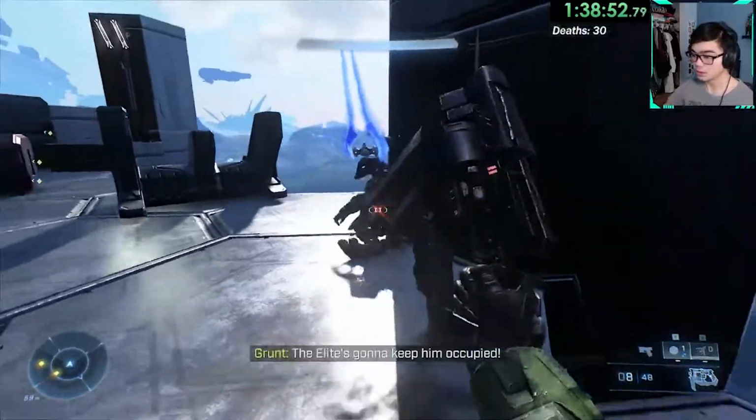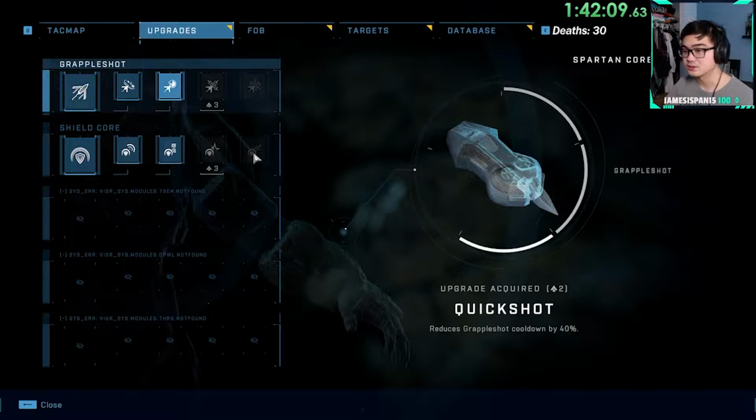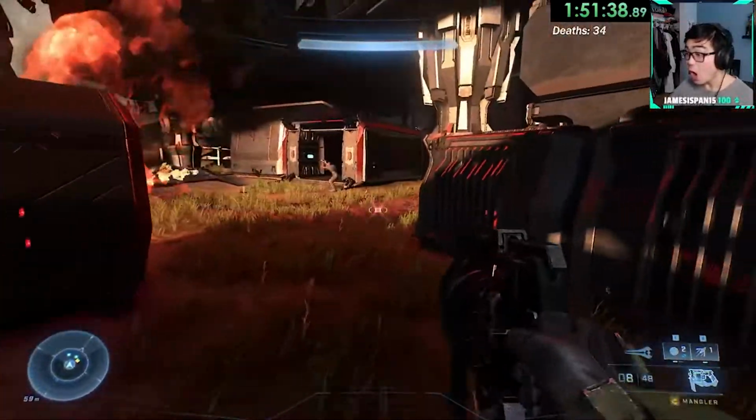So after I killed Vagina Dude and took his sword, I gathered a couple more Spartan cores, upgraded my grapple shot ability, and made my way to the tower. As I was fighting my way through the tower, I managed to free some marines who helped me take out the remaining forces that were guarding the place.